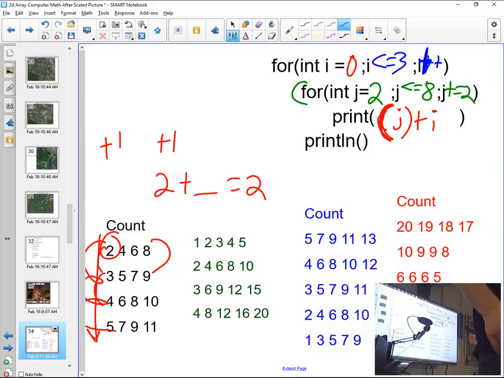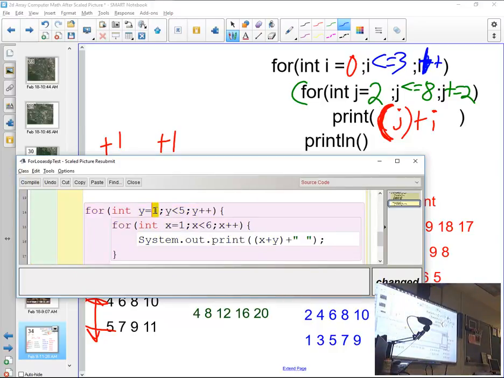If you type that into your Java code, it'll work. Do that now. So let me show you what the code should look like, because you guys are probably confused. I should probably just type in the code. You want to change the y to 0, less than equal to 3, plus plus. X is going to be 2. You can change the letters too if you want. I would probably recommend it.